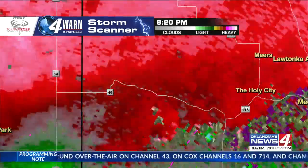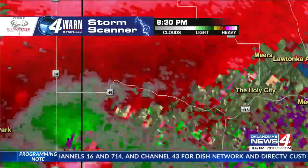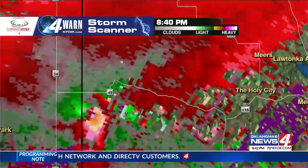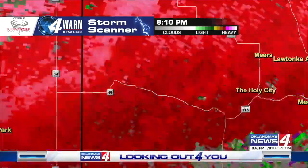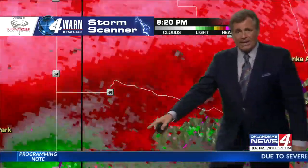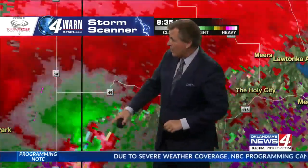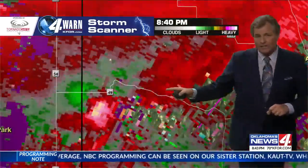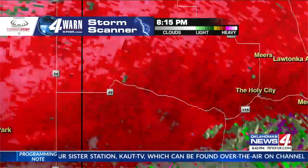Anybody that lives along 54 at 49, right there on the Comanche County, Kiowa County line. Folks, it could easily be an EF3 or higher. That's a vicious, vicious velocity signature. Very, very dangerous right here. And it's moving due northward slowly, much stronger than it was when it had that digging debris cloud earlier. Let's go back over to Mark Dillard to see if he has a visual there on it. And that last scan there, it weakened just a bit, that last scan.